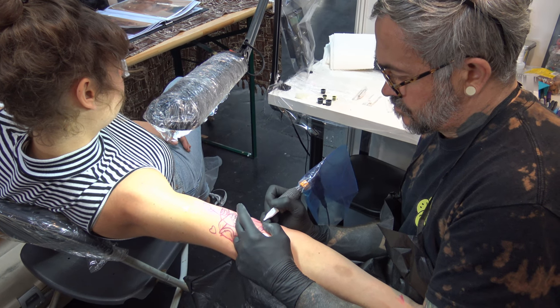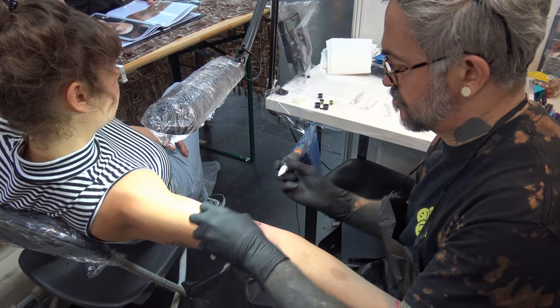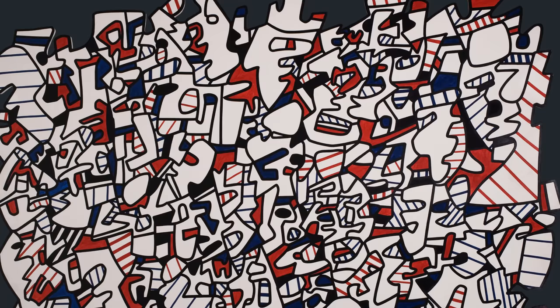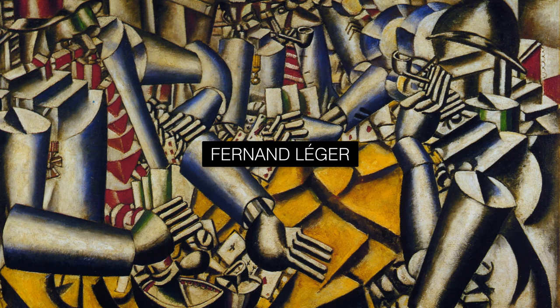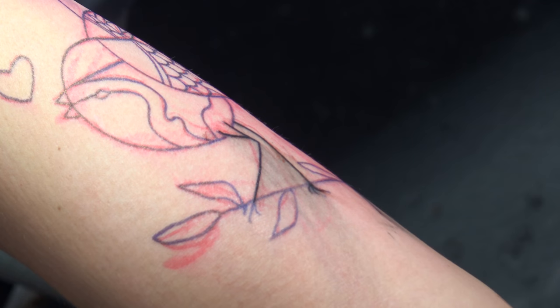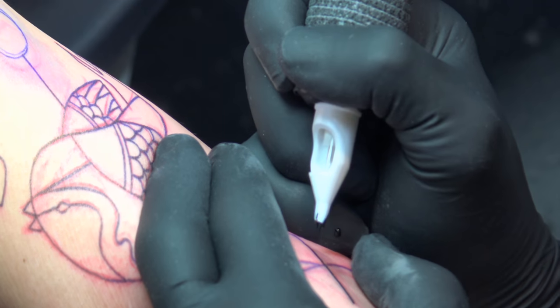I'm doing everything freehand. Art as a whole is not really a reference for me — more singular art, I would say. But the artists I really love, like Picasso, basically all the abstract artists from the 1910s, are references for me. But a lot of artists now are inspiring me every day. There is so much going on, especially with social media.